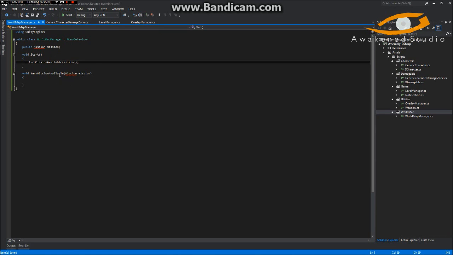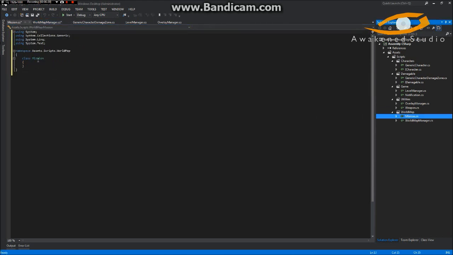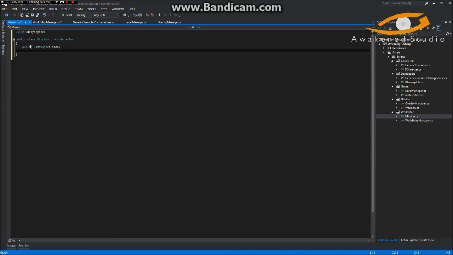Alrighty, before we do any of this, we have to create this Mission class. Let's go ahead and let it generate that Mission class, and we can remove all this stuff. We're going to want a public GameObject for the icon. Let's put a public string for the mission name, a public string for the mission description, and we're going to make a to-do statement here.